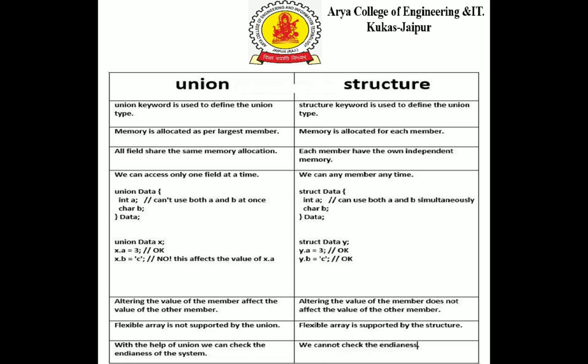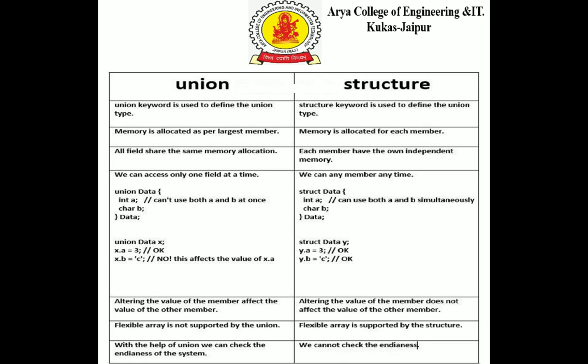Next, it is a comparison between union and structure. We have gone through it. Union has the union keyword, structure has the struct keyword. Memory is allocated for the largest member in the union, but in the structure all of the members are allocated independent memory. In a union all of the data members share the memory, but in a structure all of the data members have their own memory.